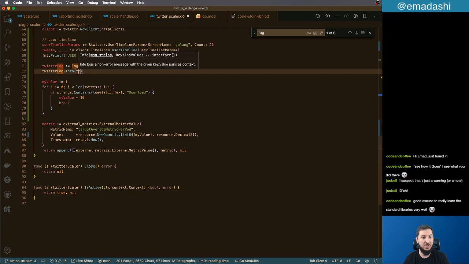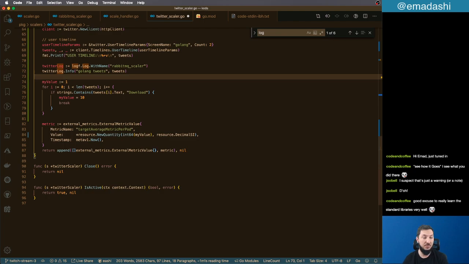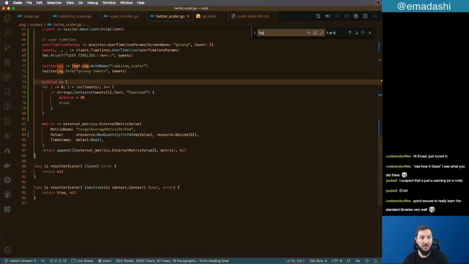And then the next keys and values, interface. Does it take something like tweets? Is it gonna complain? Let's just do that. I hope it doesn't complain. And then we have the string. Oops.